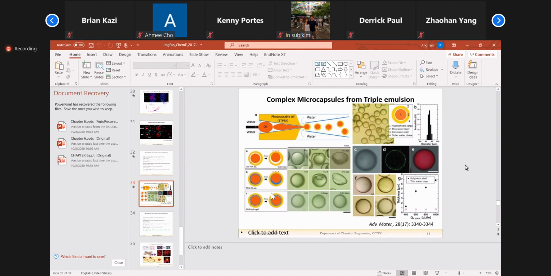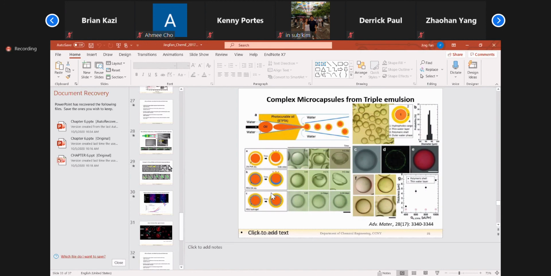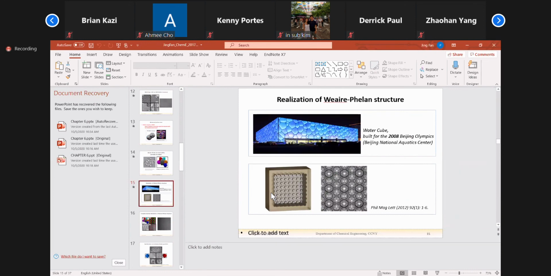I have one, Professor. I know that you said the second structure, not the Kelvin one, the other one, the Weaire-Phelan structure, the second one, the complicated one. You said that they 3D printed it so that you can visualize how it looks in 3D form. I know you said that's only 2 millimeters, so it's quite large for microfluidics. Do you know if they attempted it since then?